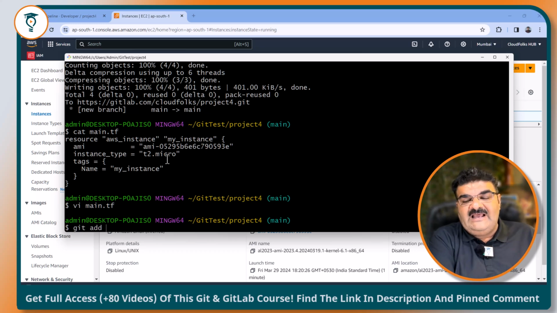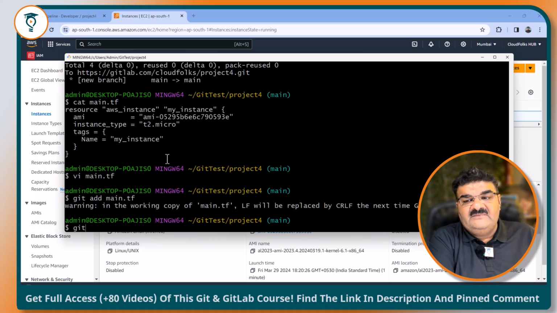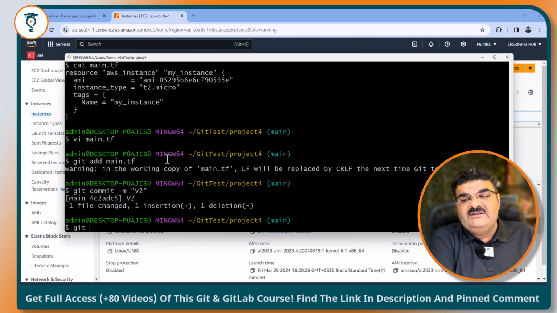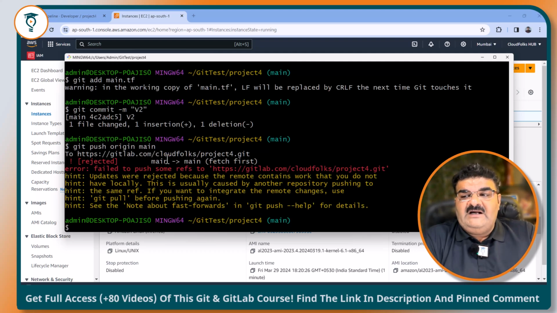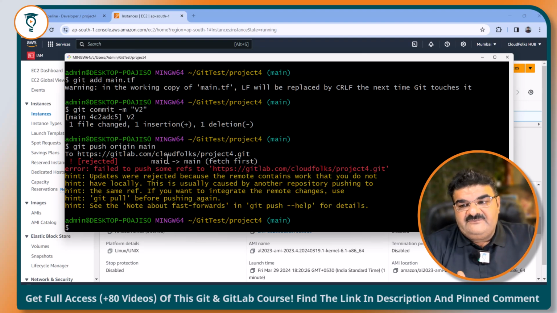Now git add main.tf, git commit -m version 2, git push origin main. Whenever I update this, it is going to update my file and it is going to create resources over there.